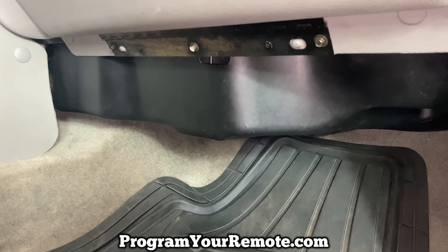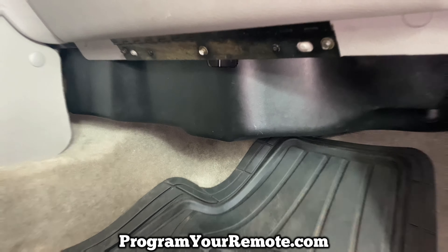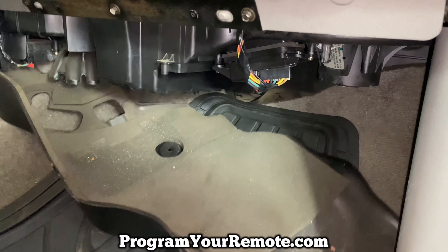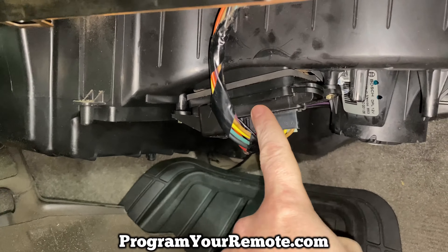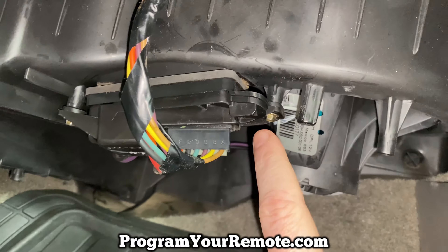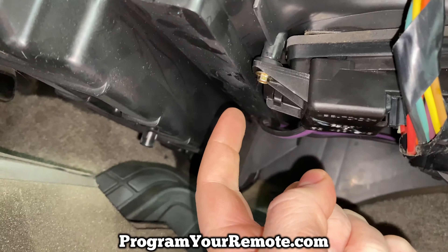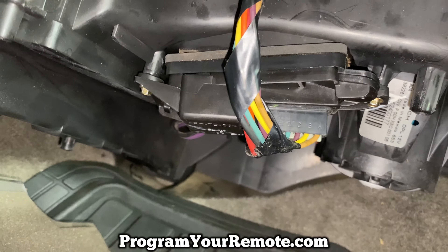So I'm going to go ahead and take those two out, loosen the one. Okay, so we got those bolts out and as you can see our cover is coming down — we want to pull it down all the way like that. This is going to be our resistor right here, and there are two bolts that hold it in. These ones are a 7/32", so we need to remove that one and that one, and that's going to allow this unit to come down.